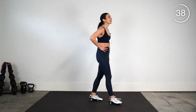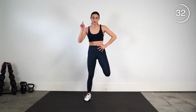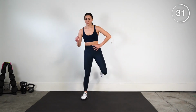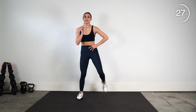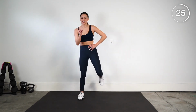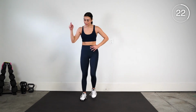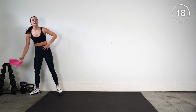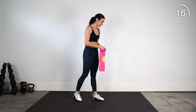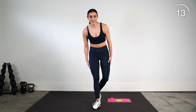The hard part is complete. You can click pause. You can go to my stretch video if you need to get on with the day, but make sure you stretch before you leave today's session. If you have some time, stick around. We're about to do a really quick little ab combination. Just, why not? All right.